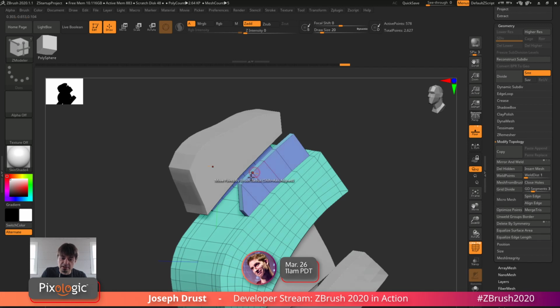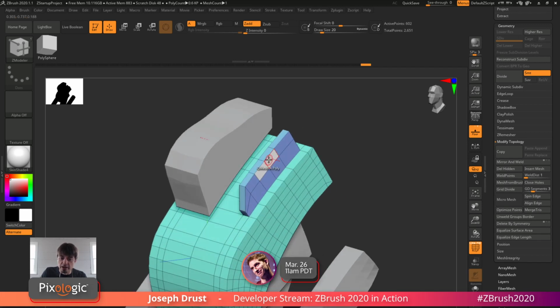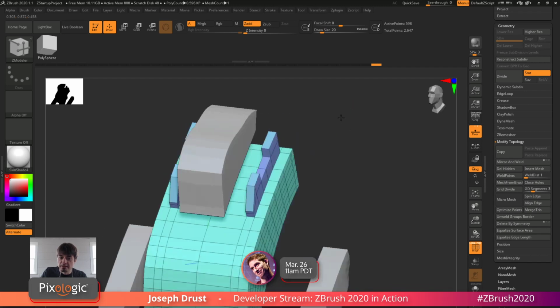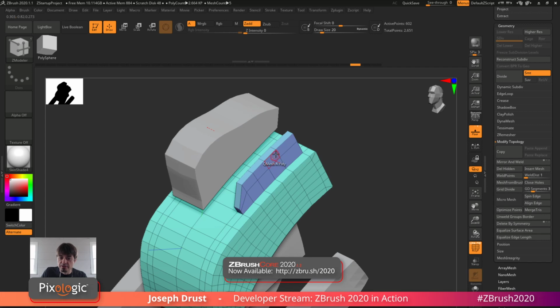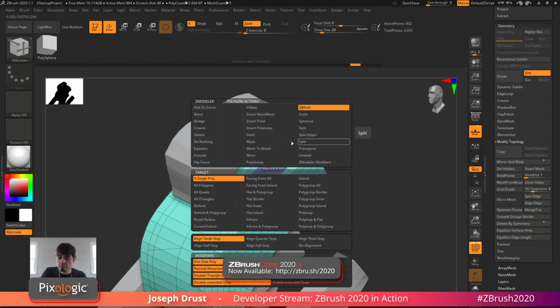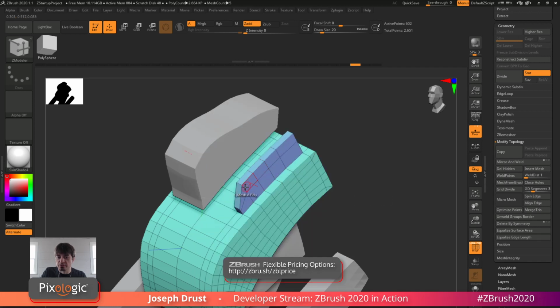Now ZModeler Brush has some other interesting options in it that I'll use quite a bit. So I'll add edges. You can come through and remove them. And this little white polygroup that keeps flashing is a temporary polygroup. The ZModeler Brush has a series of actions you can use, and then it has a series of targets. And the targets are going to let you know where that action is going to be performed.